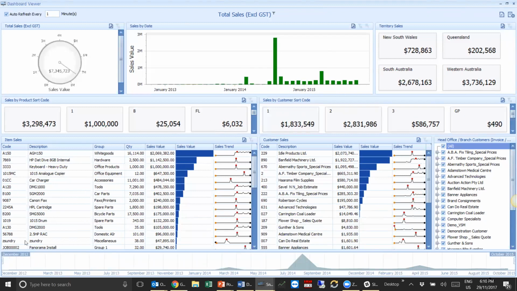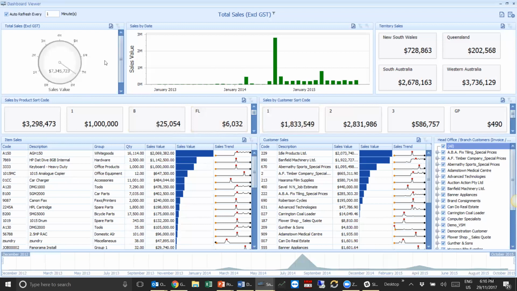Yep. Cool. Then these are dashboard items. So this speedometer is a dashboard item. This bar chart is a dashboard item. These territory sales, of course, Victor, yours will show provincial sales, and it'll be reflecting the data in your Sage. So mine is relating to an Australian database. Here's sales by product code, but you'll have the same layout. It'll just reflect different data.